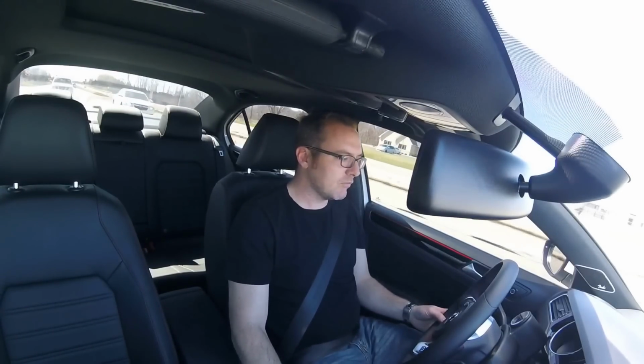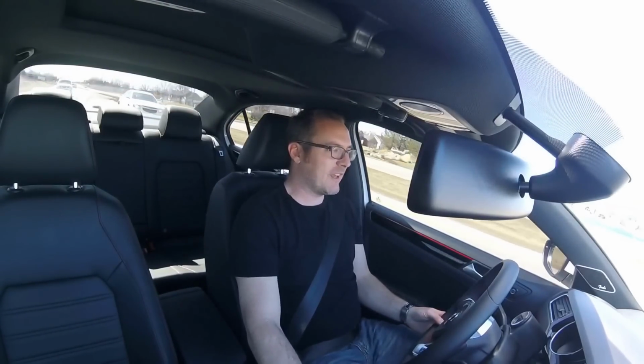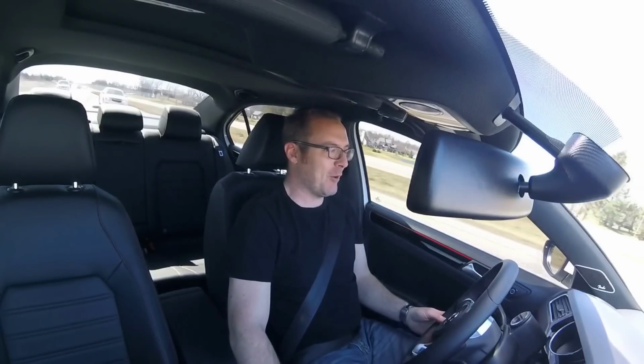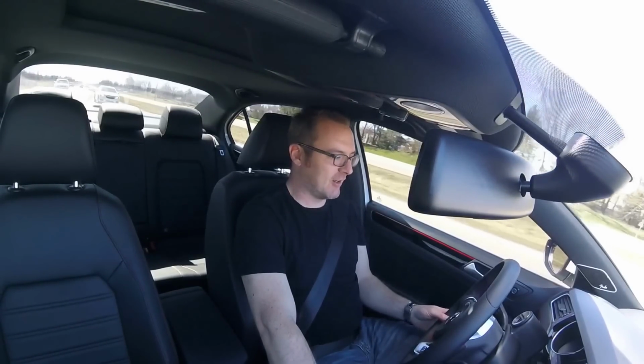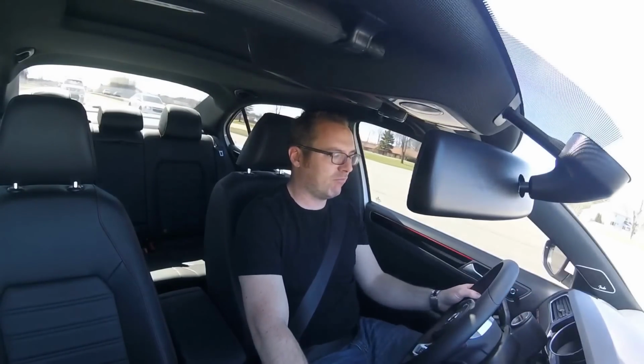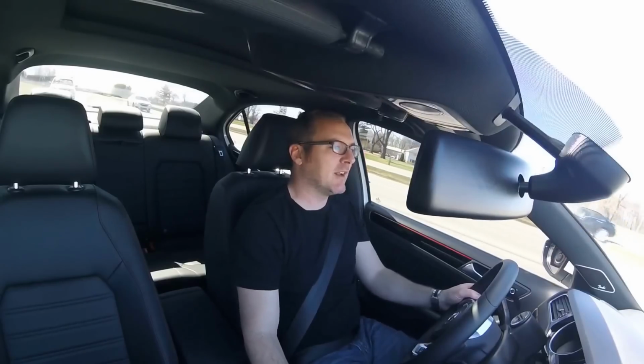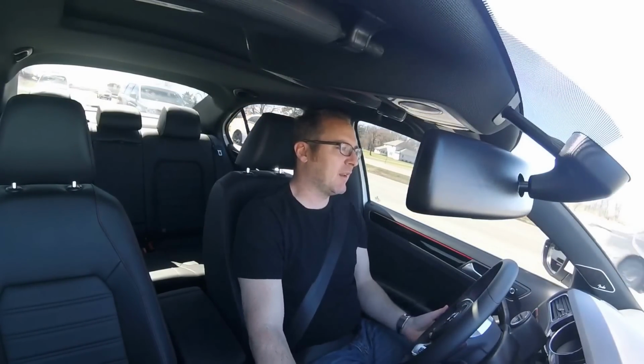I mean, let me downshift a little bit here. And third gear pull. Holy cow. Oh my goodness, what a fun car. If you want a true sleeper that's fun and family friendly, because when I'm just normal driving this thing, it doesn't feel like you're going to have gobs of power. Then you put your foot in it and it puts your head back.